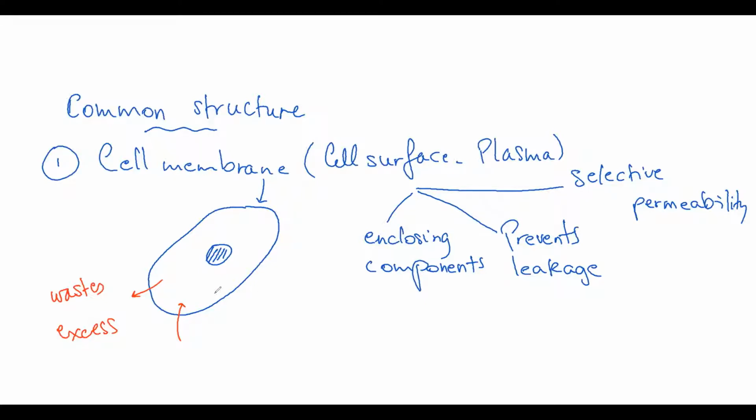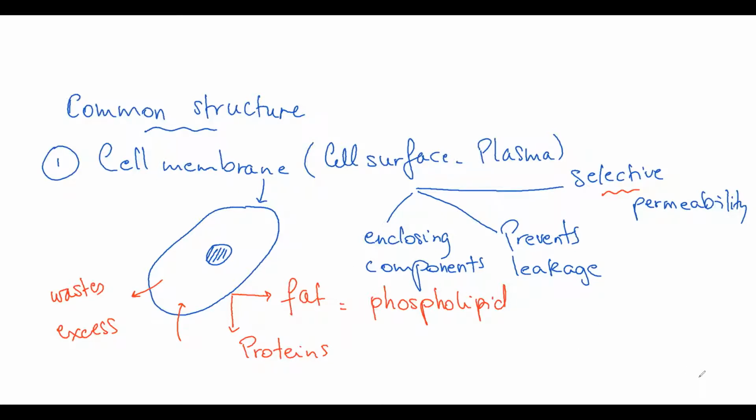The cell membrane selects which materials to enter and which materials to exit. That's why we say that it has selective permeability. But what is the cell membrane made of? The cell membrane is made of two components. The main component is a kind of fat called, of course, the phospholipid. This is a kind of lipid or a kind of fat, and it's made of proteins. Of course, there are other components for the cell membrane, but you don't have to know them in OL. But this is about the cell membrane, whether in animal or plant cells. This is a common structure between both.